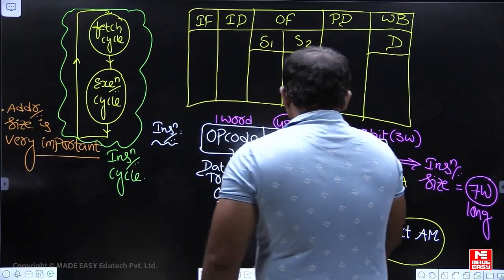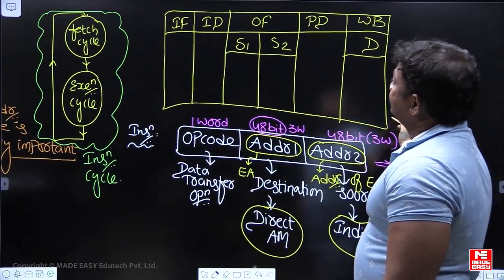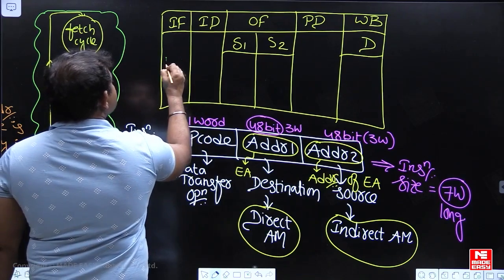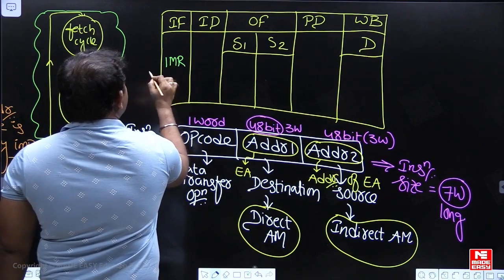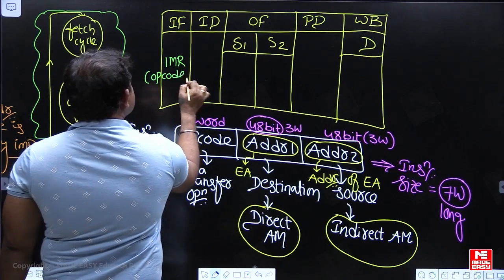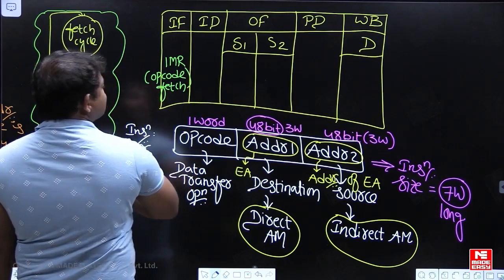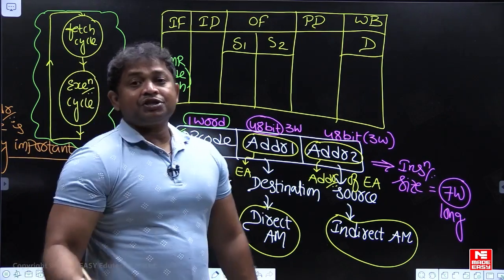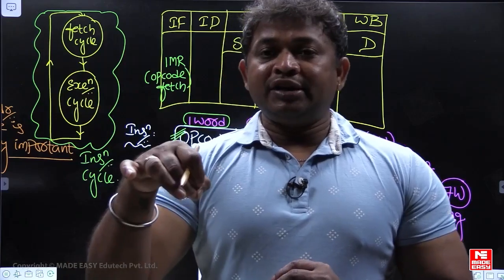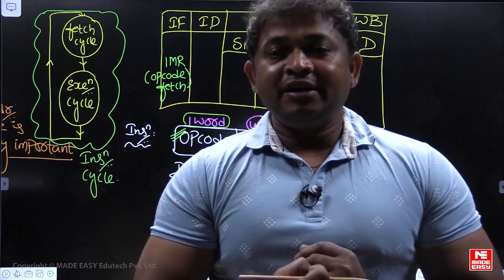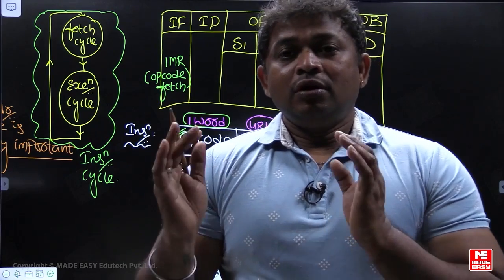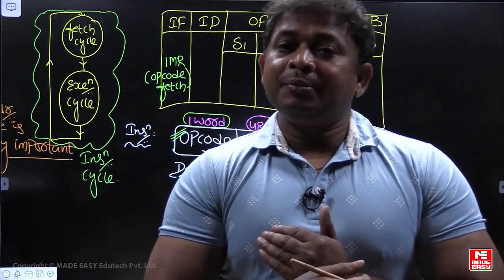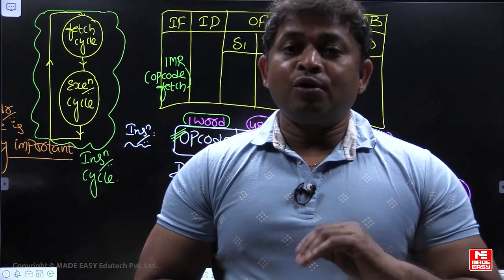Okay, all right. Now interpret this information in this structure. First thing, instruction fetch. So compulsory 1 memory reference required. What is this memory reference? Opcode fetch. Instruction fetch state means first word accessing. In the memory, the first word always contains the opcode. You know the instruction storage in the memory: instruction is stored with the opcode first. After that, the rest of the information is stored with the little endian mechanism. So in the instruction fetch, 1 memory reference is required to fetch the first word from the memory. That first word itself contains the opcode of the instruction.